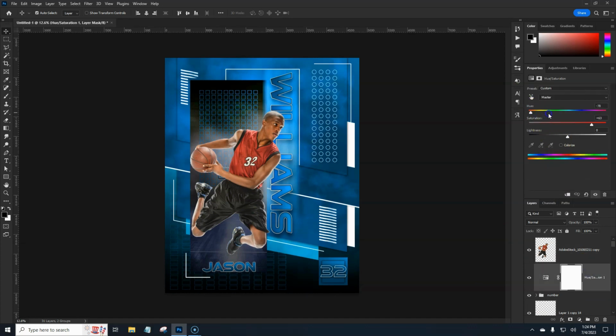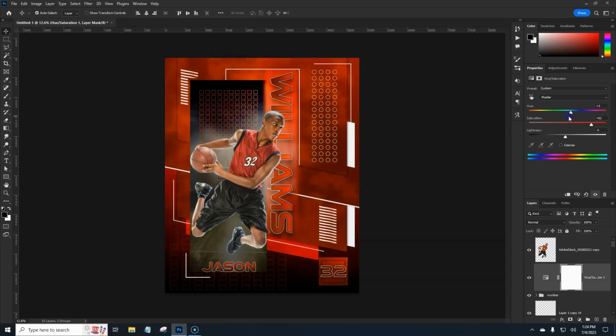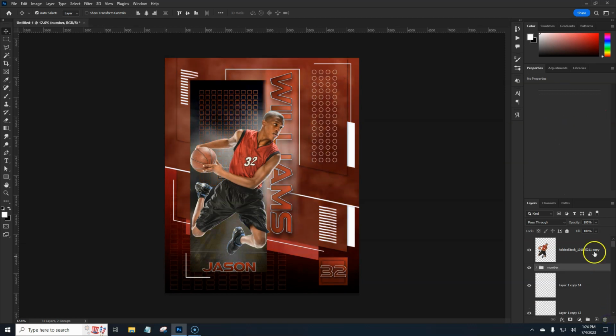So if you're going simple and you just want it one color, you have to watch some of the things like this. This background image is not happy about it. So you could just use the layer mask on that rectangle. But anyways, especially when you crank up saturation a lot. But you can play around with it however you want to do it. If you want to change all the colors at once, just add one all the way up to the top. I'm going to delete that. That will not be in the template. Alright. So that's that. If you want to add some texture on top of it, you can.